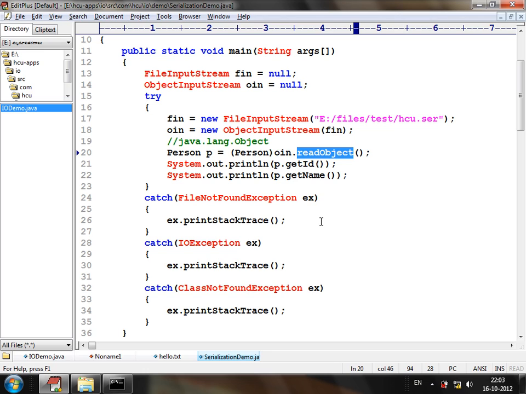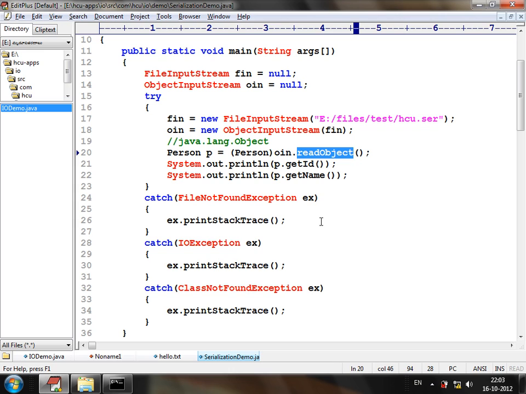When we create an object, typically the ClassNotFoundException will be raised at runtime if the .class file doesn't exist. Am I right?